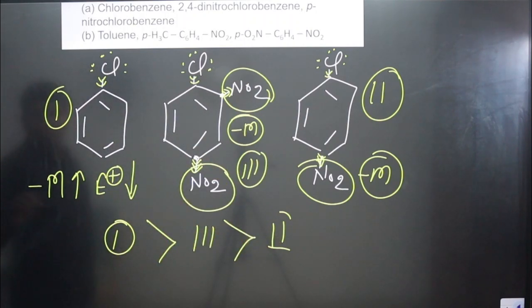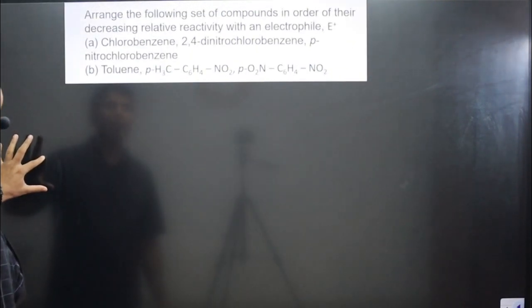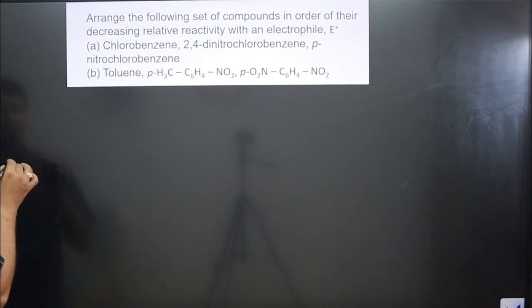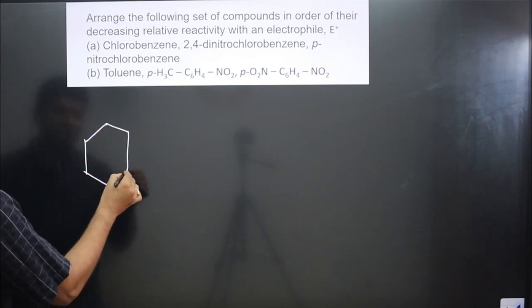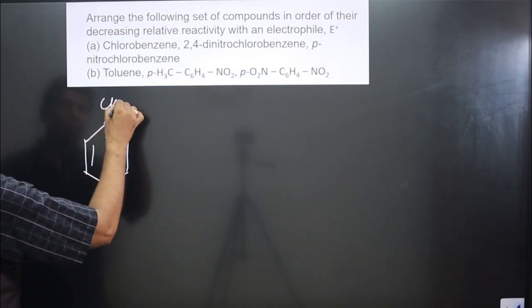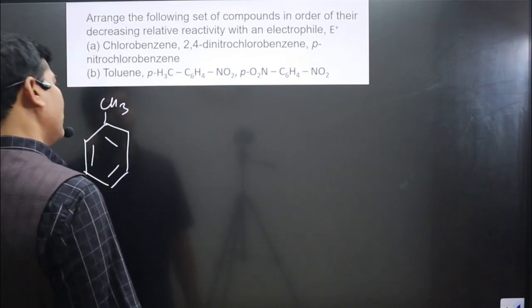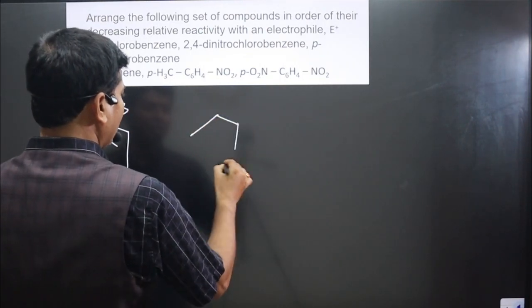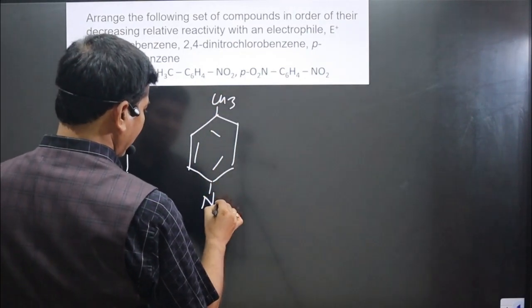Okay, move on to the next question, and we are going to apply the same concept. Listen very carefully. Next we have toluene, and the chemical formula of toluene is nothing but methyl benzene. Okay, methyl benzene. So a benzene ring is there, and here we have a methyl group, it became toluene, which is the common name. Next we have para-nitrotoluene, so we have toluene, and in the para position we can attach NO2.